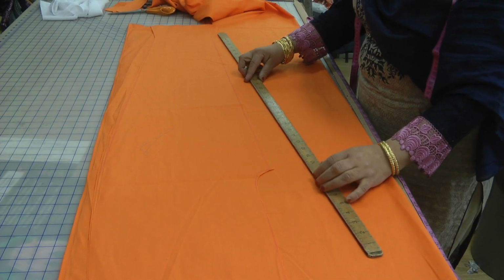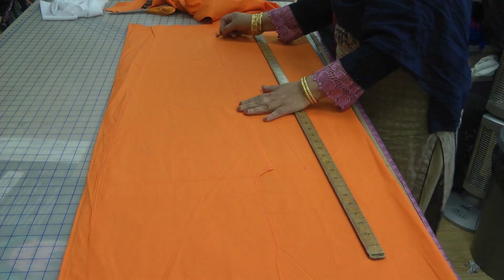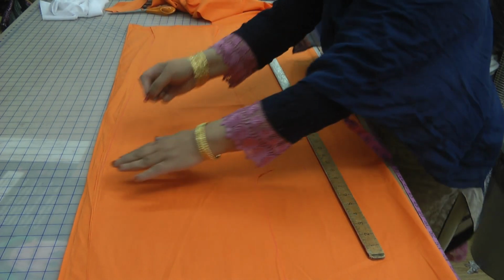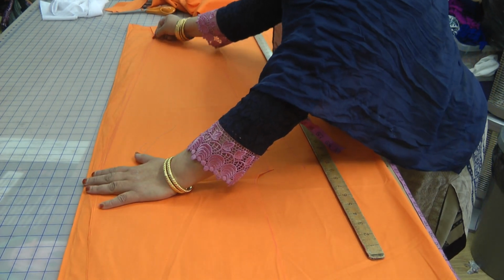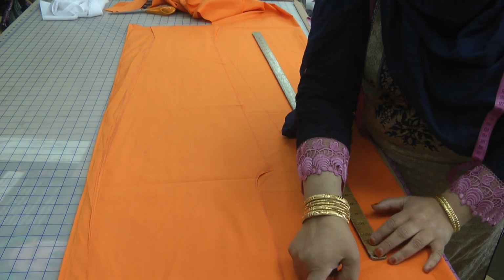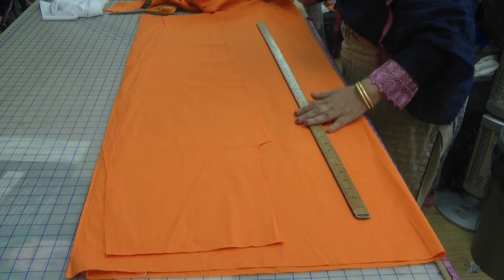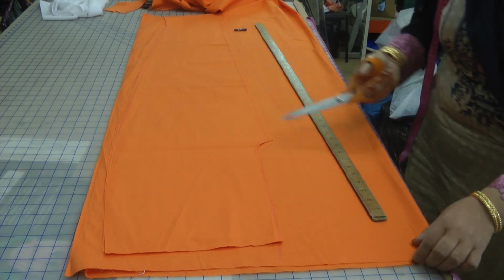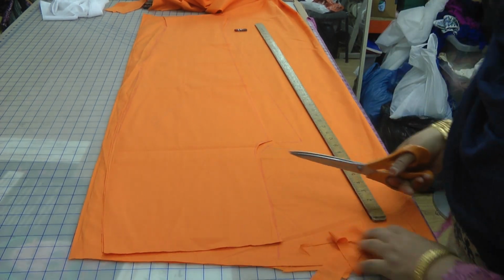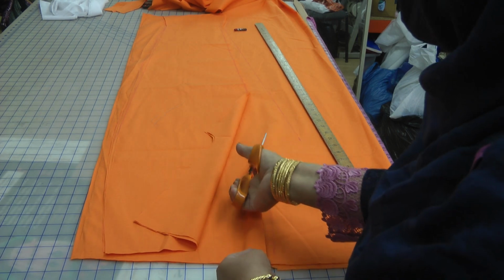But then going down to the leg area, foot area, we're going to do them exactly the same. In the outer seam, we're just going to keep it the same. The other difference is we've left it slightly extended at the top to give it more of a crotch space, so that the hanging is better. Now we're going to slightly angle this down. I'm going to put this slightly bit deeper.